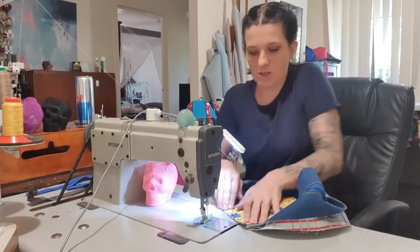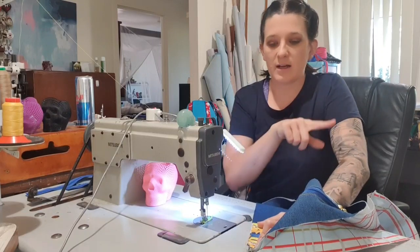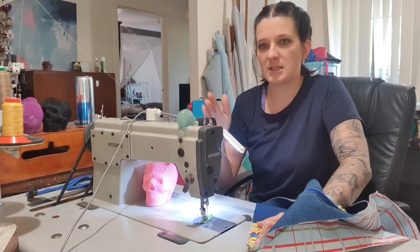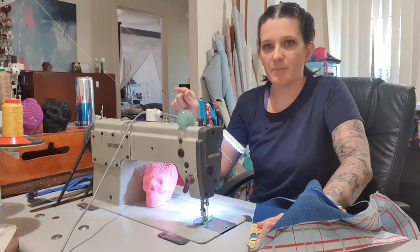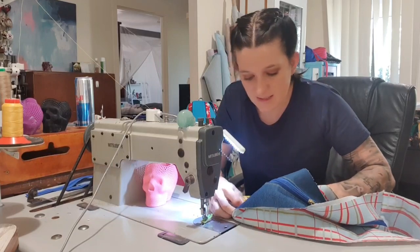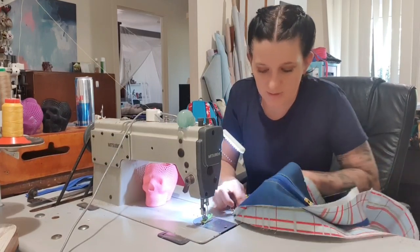I'm going to stitch three sides. So the side ones I want to do right along the edge because we're just basting the side so it doesn't flop around. And then the bottom I want to do 1/8 inch, which is the same seam allowance that we've done at the top, so it looks nice.